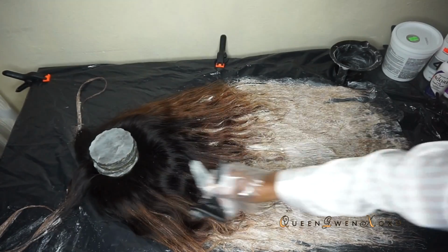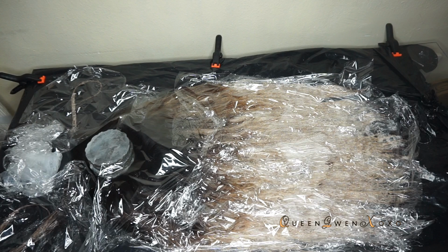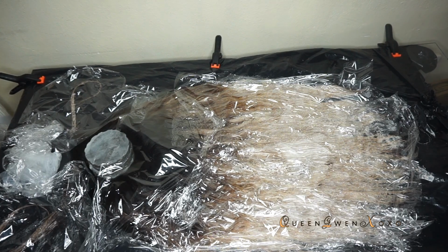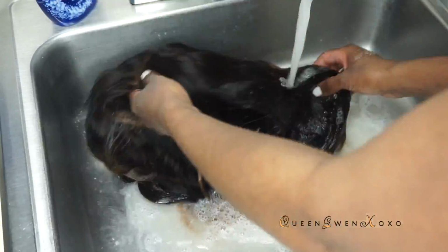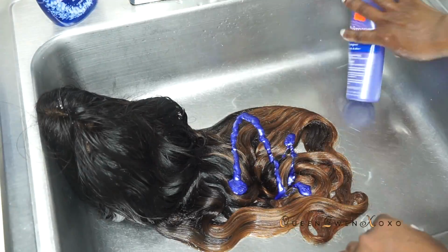And I'll be going over this again, like I said, to get those highlight tones onto some of the hair. As you can see, if you just look through the hair, you can see how gorgeous it looks regardless. So I wrap that up in clear tape so I can watch the transformation again. 20 minutes. I do not believe in over processing hair, especially hair that a client has provided to do a unit. I do not want to over process the hair, because sometimes there is no coming back.